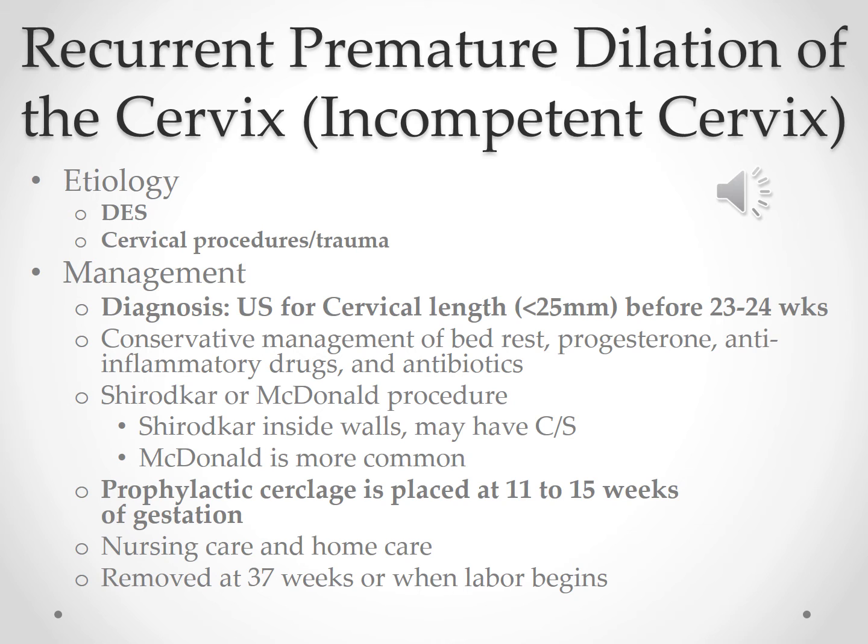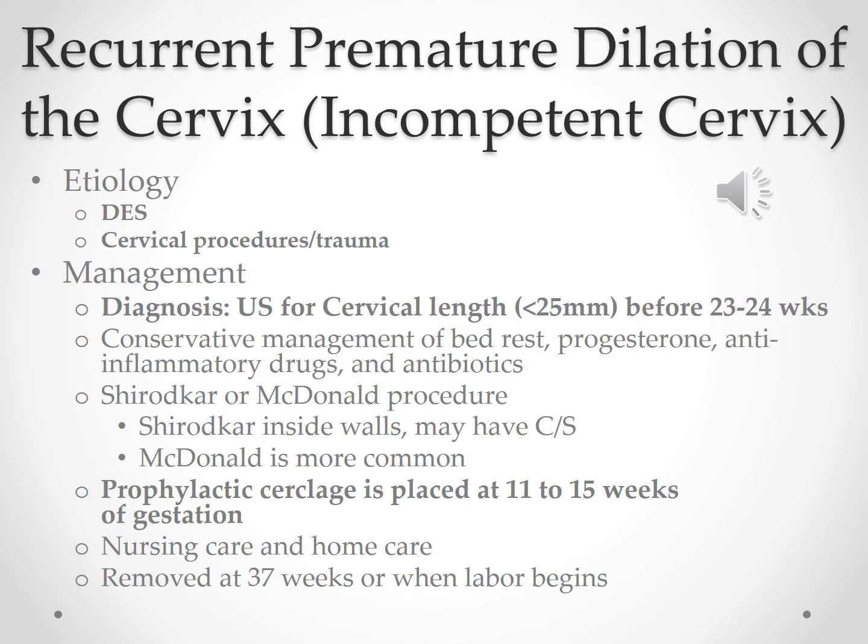You will need to make sure that the woman, once she has it, gets instruction. She takes it easy at home. She avoids anything that is going to have cervical stimulation, or you may even need to give her tocolytic medicines because of the manipulation of the cervix and the uterus. You may actually stimulate uterine contractions, so you're going to need to calm that down, keep it on the low side. Give her instructions on what to watch for: preterm labor, rupture of membranes.